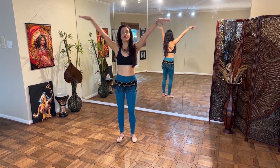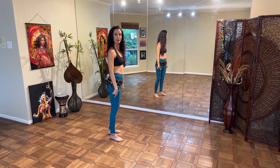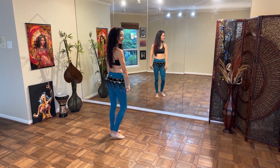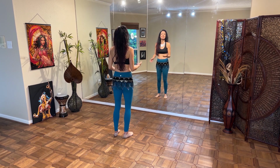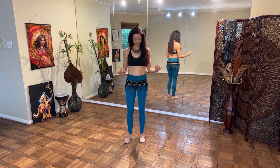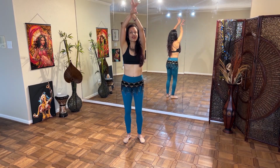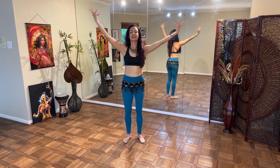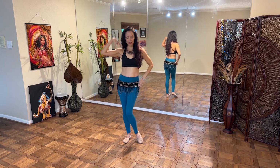Really feel your weight in the floor. Make sure the knees are going all the way back, back, back, back, back. Yeah, I'll show you from this angle. Letting the knees go all the way back, relaxing the thighs, relaxing the belly. Breathe. Keep it going. Bring the arms up again. You're doing great. Almost there. And strike your pose.